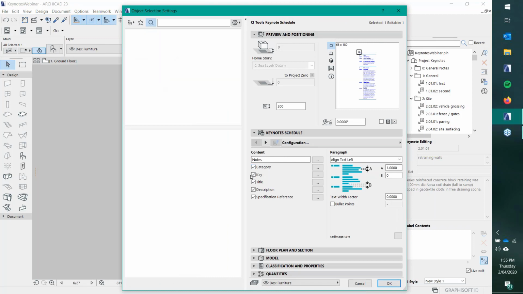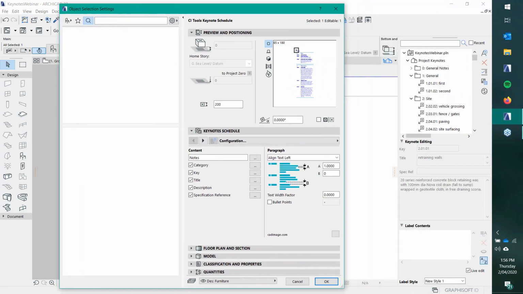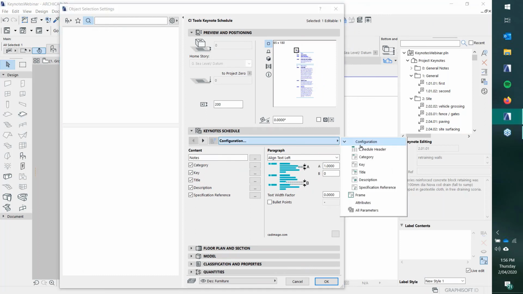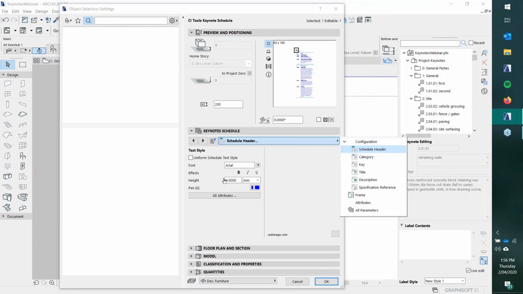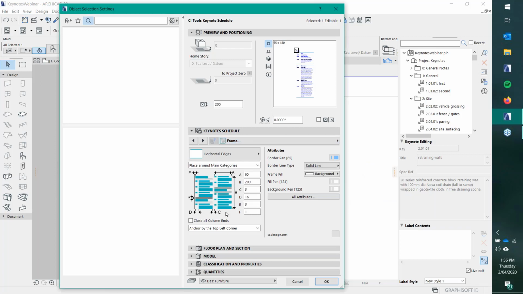So you can choose what you want to show. At the moment, it's showing everything. As you can see, it's showing the ID, the title, the description, and it would be showing a speaker if I was using any, but I'm not. You can also set the way that the text is laid out in the schedule. And then you can set the formatting of the text for each element and a couple of options to do with them. And then set how you want the frame to look as well. So you've got the text orientation and the way that the frame around the schedule will look.